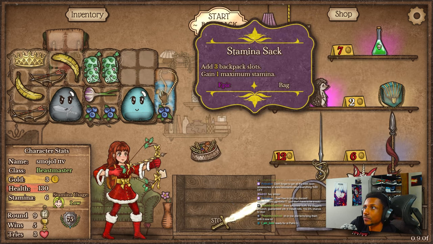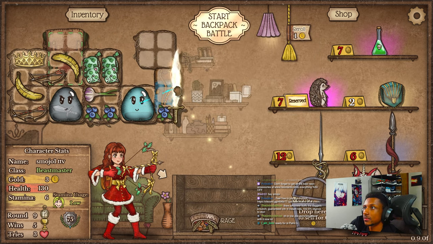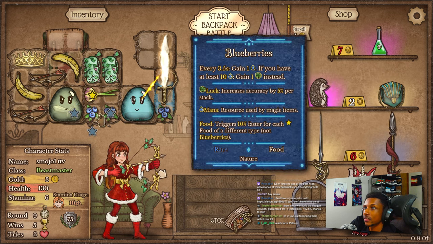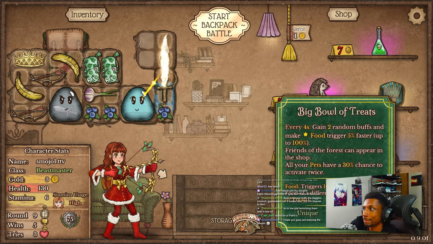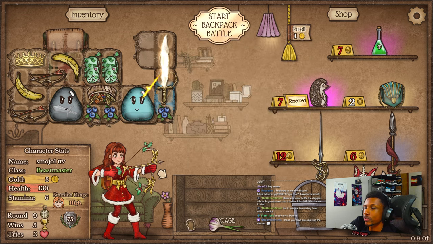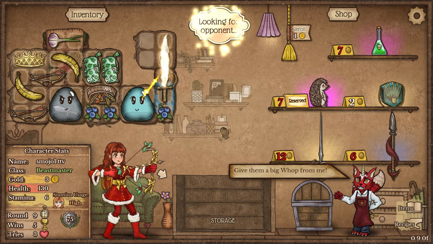Let's see here. I gotta do that. Gotta do that. Every 4 seconds, huh? It's pretty much the same as the garlic. And I guess we could put it on the food to make the food trigger 5% faster. Plus, since it's next to this, it triggers 10% faster anyway, so the blueberries would be faster. I guess we could just put that up there. That kind of works for me. I'll take that. Kind of works for me.